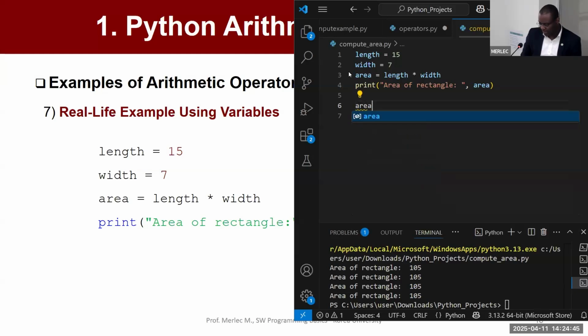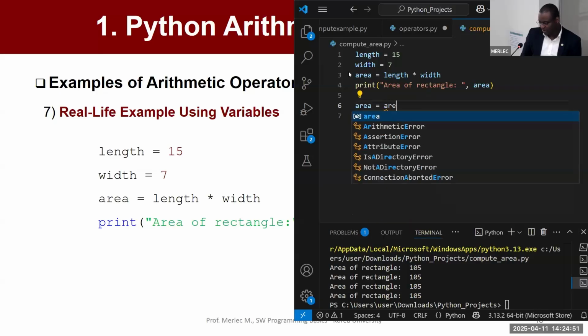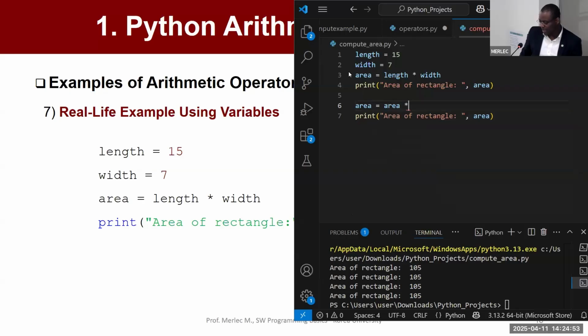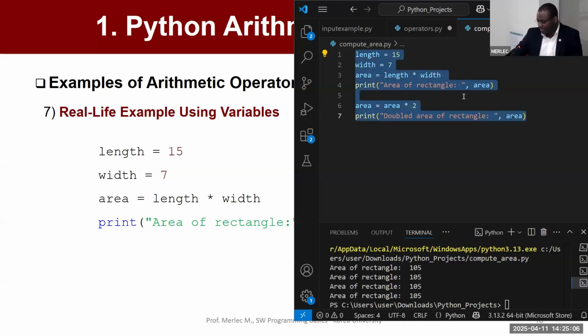I say here area should take the value in area, and then I will multiply that by 2. I will double it. This will be the double of the area.